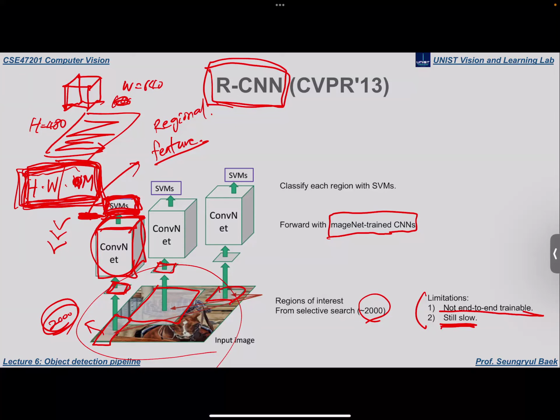Especially this selective search algorithm, as you have already seen, involves a clustering algorithm to make a segmentation map. And after getting the segmentation map, you get bounding boxes from that. This operation is not differentiable. So extracting the bounding boxes from the images, that step is not differentiable.